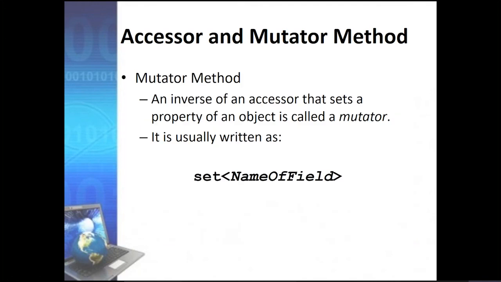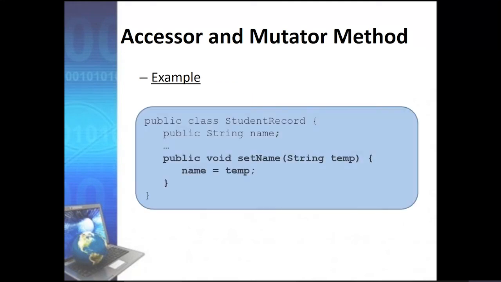Okay? But if you're going to use mutator, again, accessor if you're going to get something. Mutator is if you're going to set naman. If you're going to set something. If you're going to give them value. Okay? So for example, set name. Ibig sabihin, from the word set, lalagyan nyo. So take note, meron siyang parameter na nire-require. String temp. Okay? So if you're going to use the method set name, you have to give a name or a string. And then that string will now be the value of name. Kaya, again, naging set siya. Okay? So, question so far.